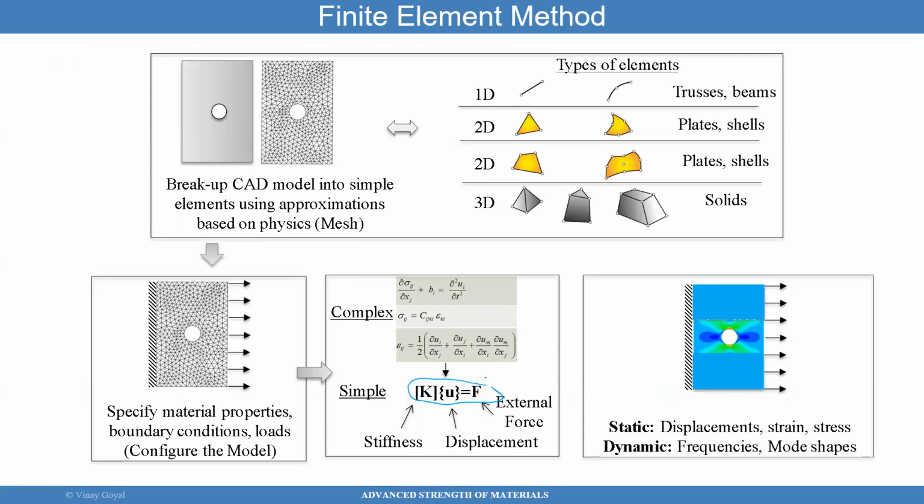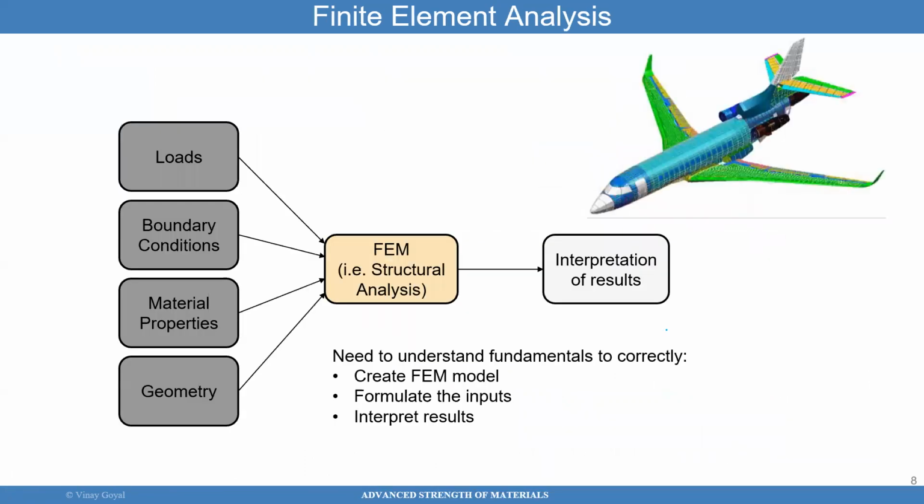And then, once you can solve for displacements, you can plug them in here. That gives you stress. Then once you have stress, you can plot stresses. And guess what? I'm plotting stresses there. The stress concentrations near the hole, which is great. That's what I want. So what is the deal here? How do I deal with that? So I have a body of material like an airplane. I input the loads, I put the boundary conditions, I put the material properties, the geometry. I run my model. It could be an FEA model or a hand calculation, which we're going to do. And then I interpret the results to know where the critical locations are, so I can redesign if needed.